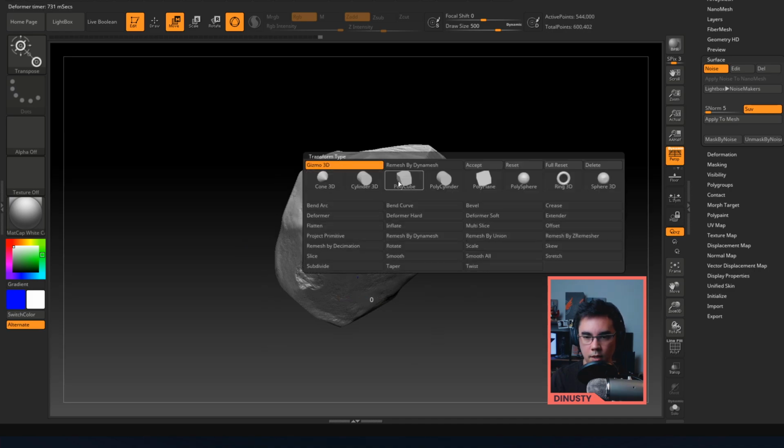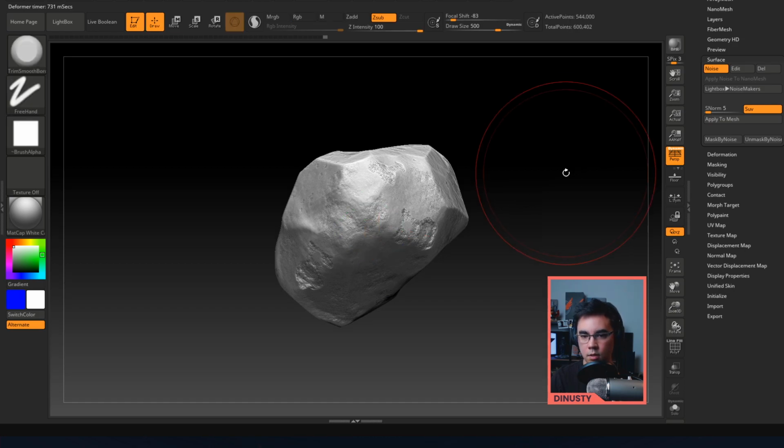So let's go back to this and we'll hit accept. Go back to here, so we're back in draw mode. This rock is for the base of the tentacle, like the terrain that the tentacle is sitting on.